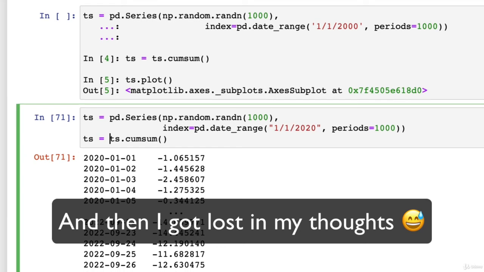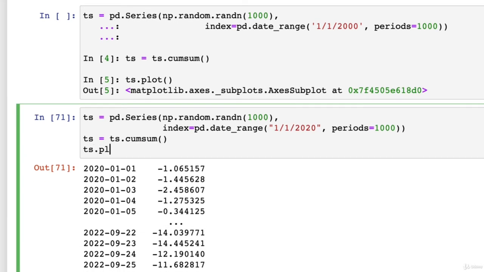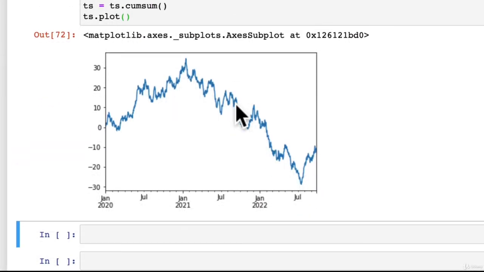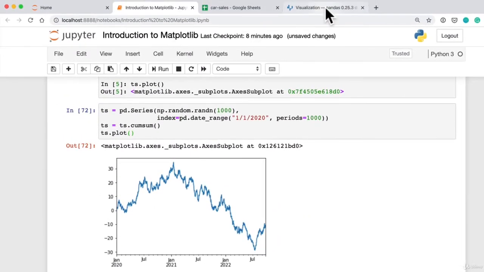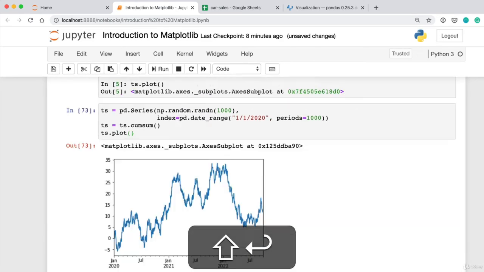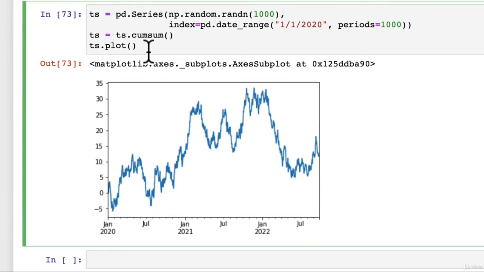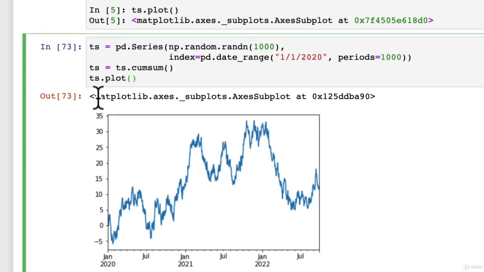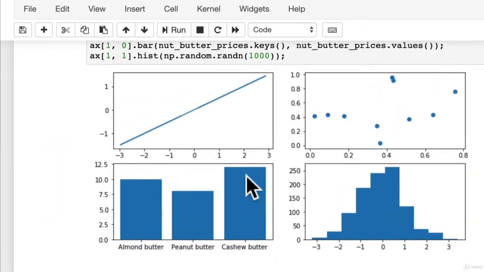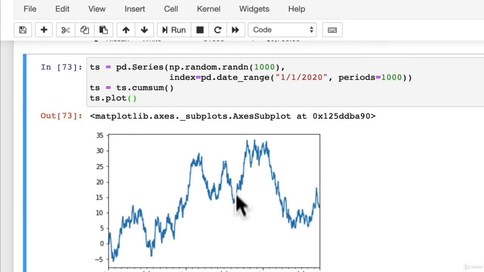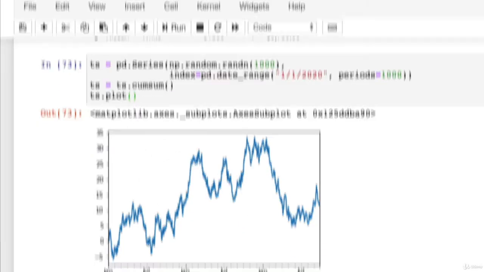Oh, that's why. ts equals ts.cumsum. Ah, classic. Daniel just trying to get ahead of himself and run the code. My own motto's letting me down. Let's see what happens. Okay. We got something kind of similar to this, but again, remember it's always going to be different because we're using random.randn. Well, this is just demonstrating that when we call plot from a pd.Series, we haven't done it from a data frame yet, it comes out as matplotlib.axes.subplots. So that's what we've seen before with this. So really, it's straight from a Pandas series. We might delete this cell because we don't need that anymore. But it's using matplotlib. That's really handy to know.